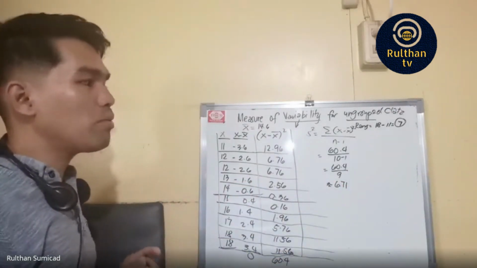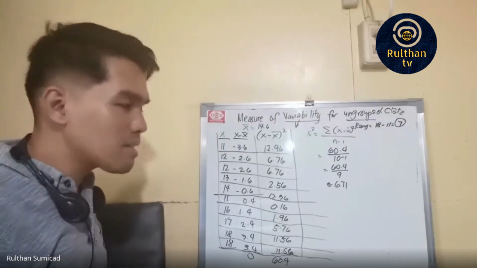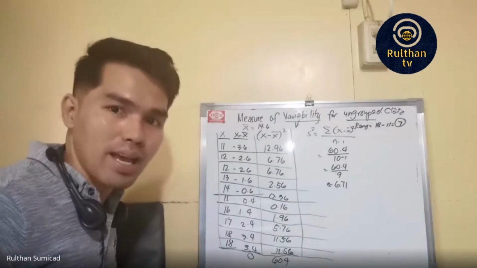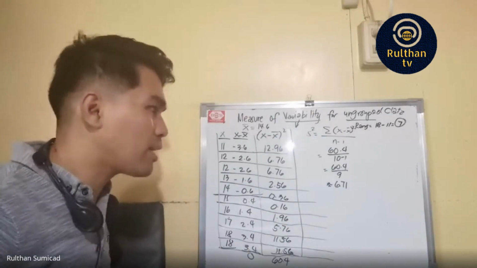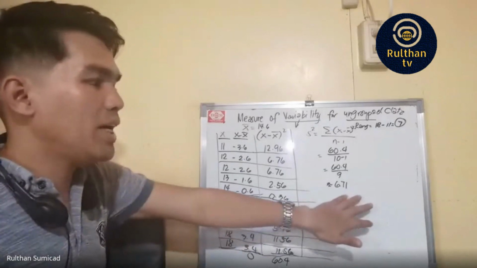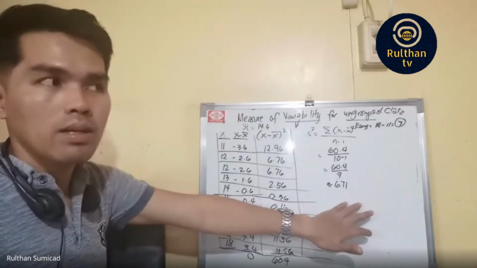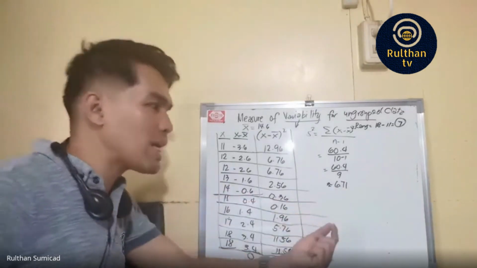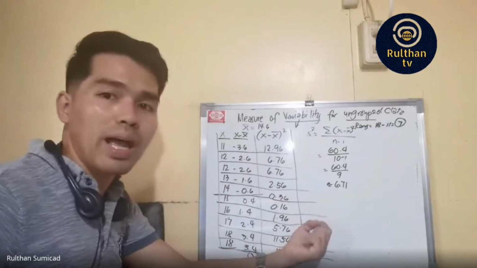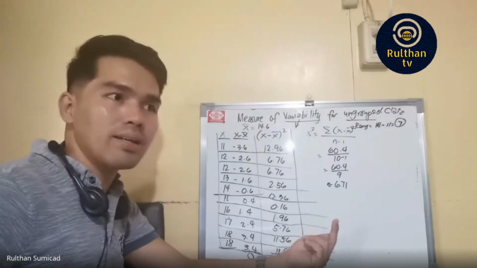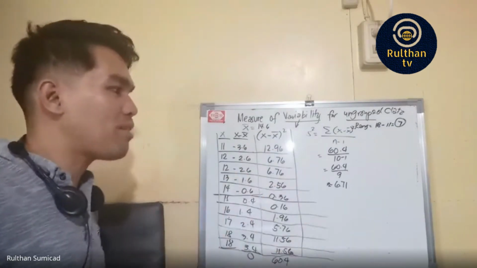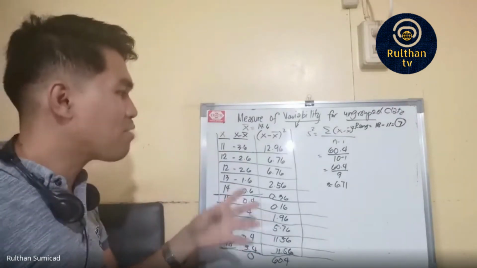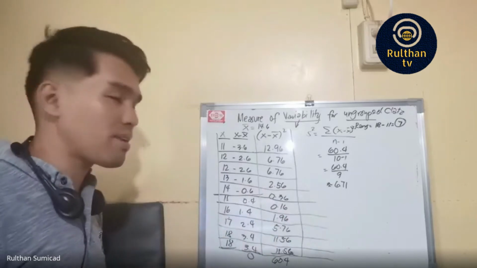Please take note that we will round off values unless stated. It's always rounded to the nearest hundredths, for convenience's sake, because it's expected that some of the numbers here are non-rational, or non-terminating decimals. So to make it easier for us to write the numbers, we are going to end with the closest hundredths place. So that is our variance. Meaning to say, the variance of the scores away from the mean is 6.71.